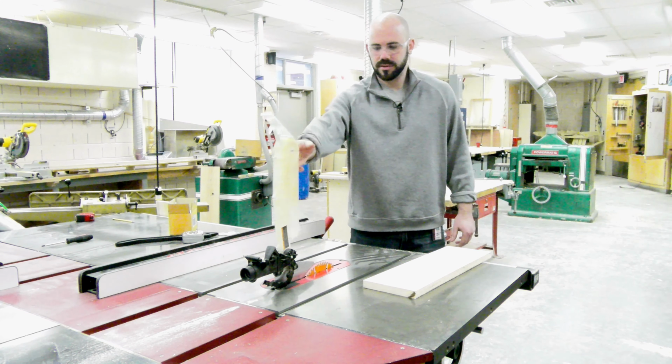What you do not want is that jointed edge to stray from the fence. So in other words, as I'm feeding, it starts to actually stray, which can really cause some issues, okay? So we're not watching the blade, and in our case, the blade guard and the blade is actually covered, okay? So we are watching the actual fence area and passing this board through, keeping that eye on the fence, all right? Now, we are going to set up for a cross cut.